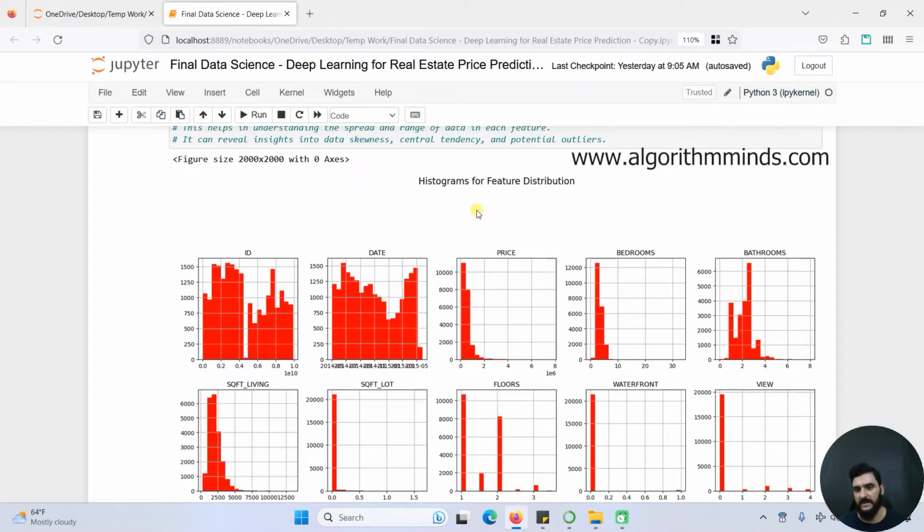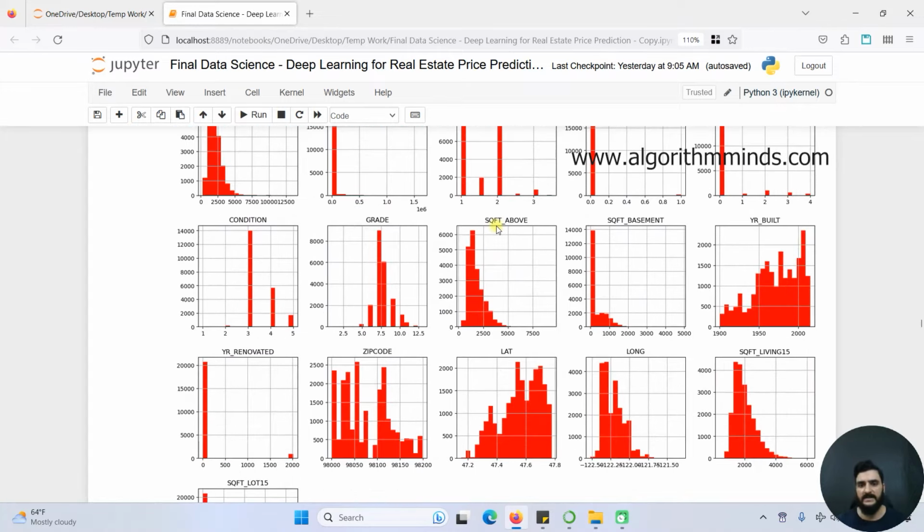If you look at the bedrooms, we can see how they are distributed. The maximum frequency of occurrence of bedrooms is somewhere around 5 bedrooms or 3 bedrooms, and you can study the other features too.